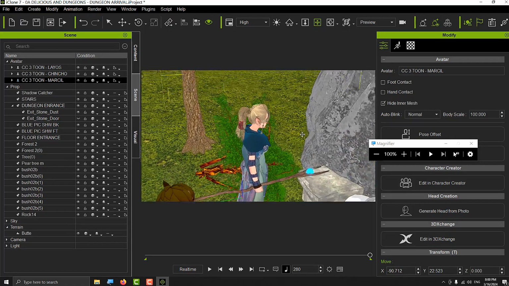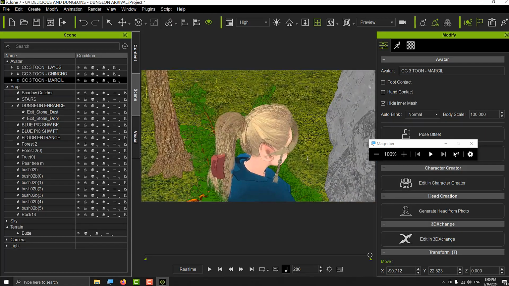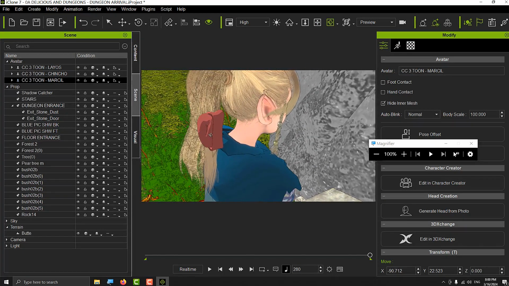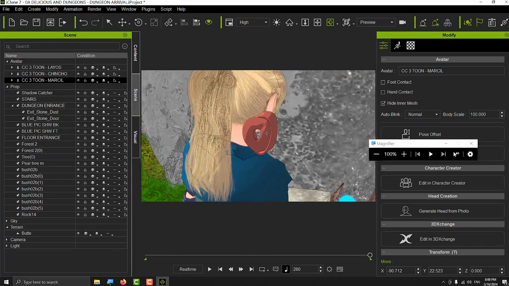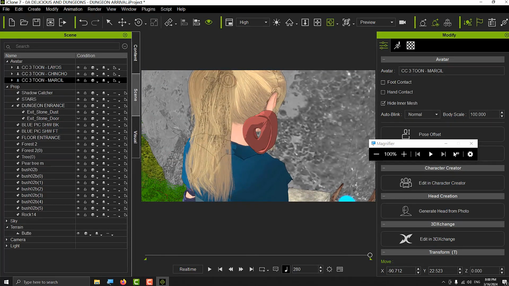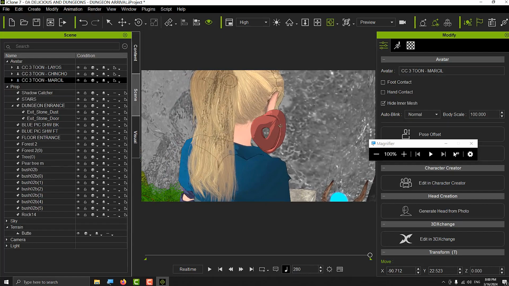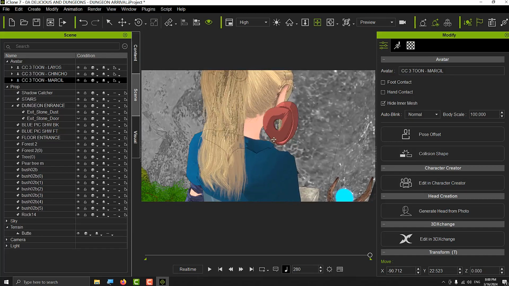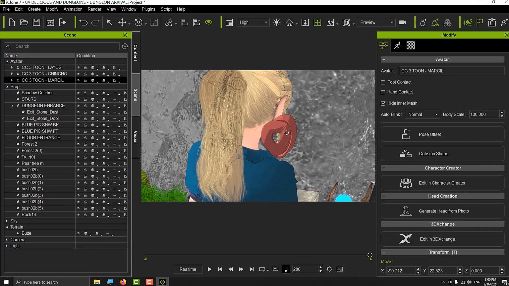Another thing that I have is problems with the hair. Okay, because the hair was toonish and everything was fine. As you can see, you see this one right here. This one is not in the place it's supposed to be at. Okay, this is a ribbon. The ribbon was supposed to be right here at the root of the hair, and it's not. That's another problem. So I'm gonna have to get rid of the ribbon in Character Creator.